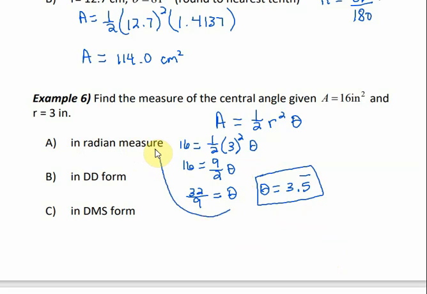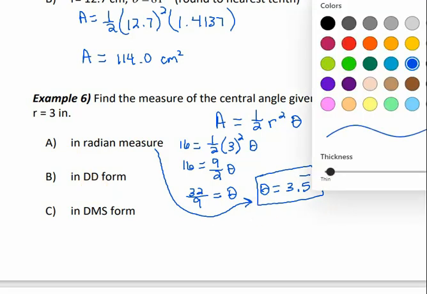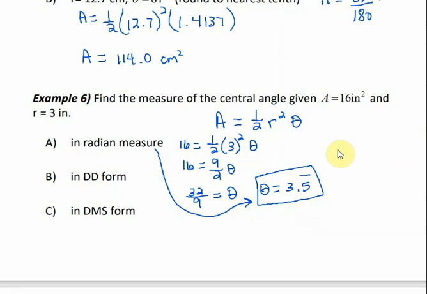Okay, so let's see. It's getting a little messy here. Now, to change it into decimal degrees, this is radians, so I would need to just do that conversion formula. I have 3.5 repeating, that's radians, so it would be divided by pi is equal to degrees divided by 180. When I cross multiply, this gets multiplied times 180. Okay, so if I multiply that out, I get that the decimal degrees is 203.7, and that's if I round to the nearest tenth.